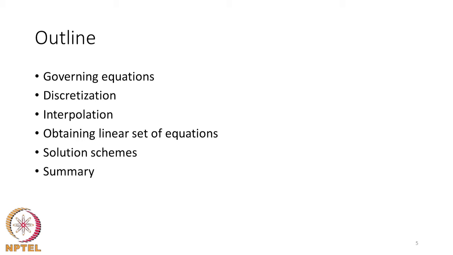We will see how we can use it to write the differential terms as properties of different locations, and then we would see how to interpolate various parameters at intermediate locations, and that is where a lot of discussion will come when we come to the advection term in the next lesson. And then once we have interpolated and written the differential terms as discretized forms, then we will be able to obtain what are called a set of linear equations, which could then be used to solve to obtain the solutions. So, the solution method also will be discussed, and finally, we will summarize our lesson in the end.